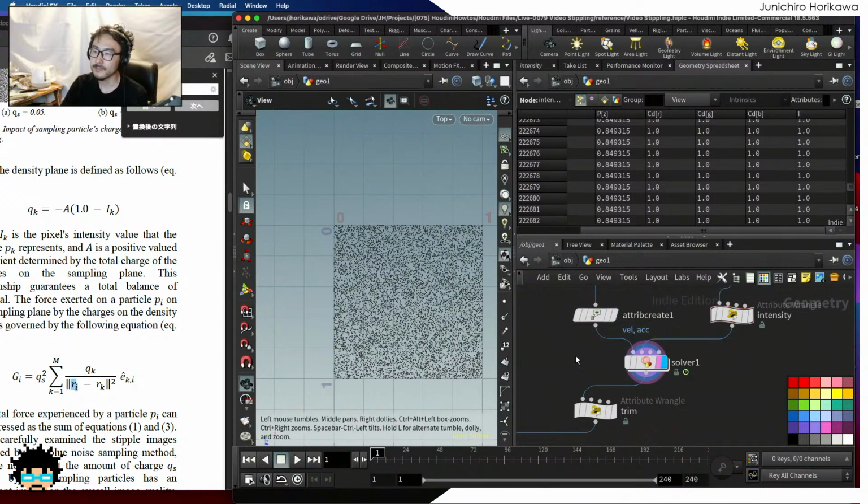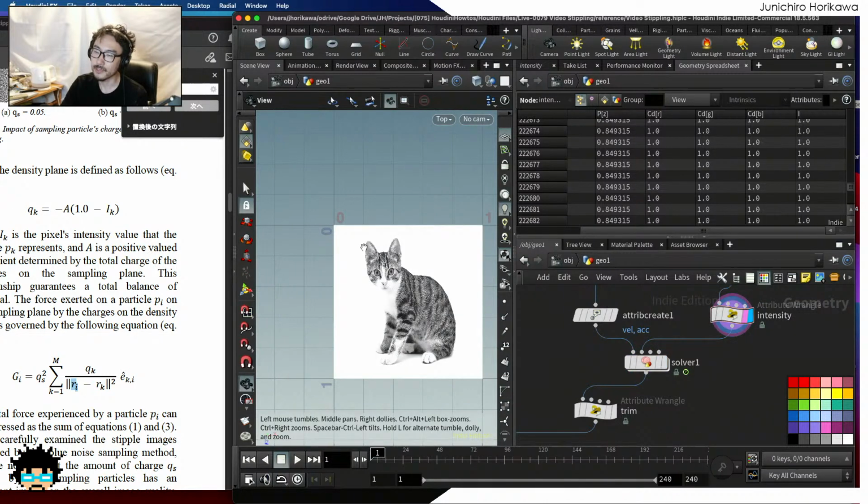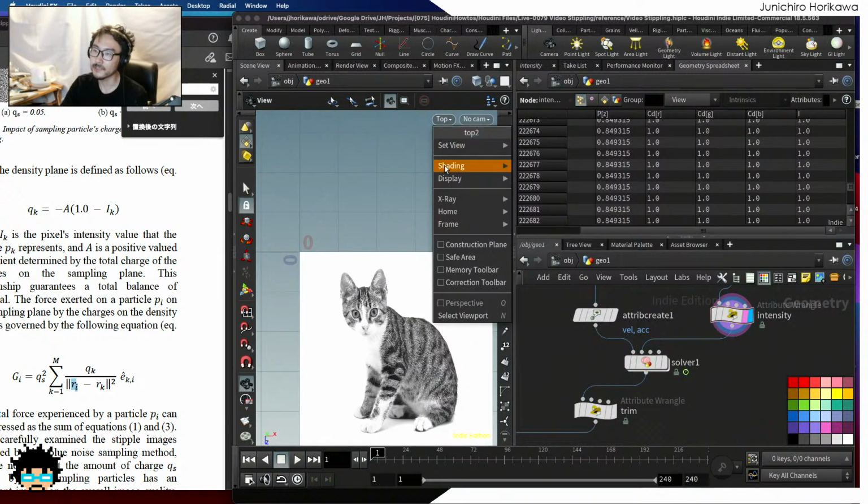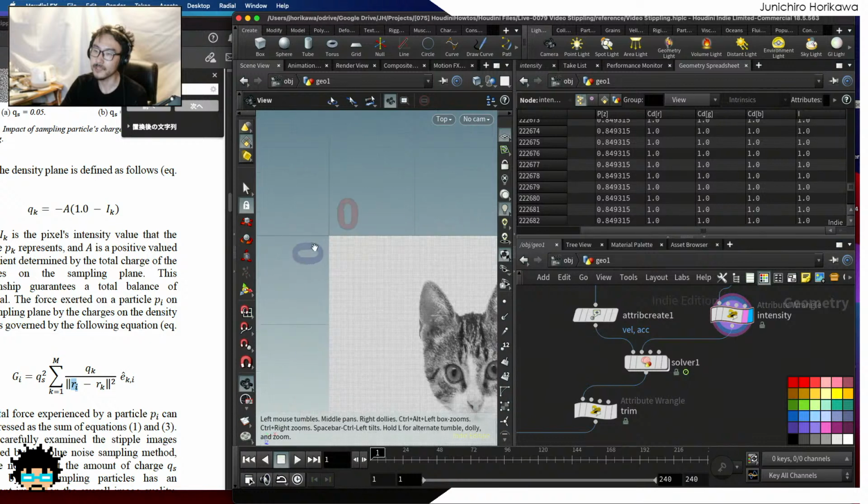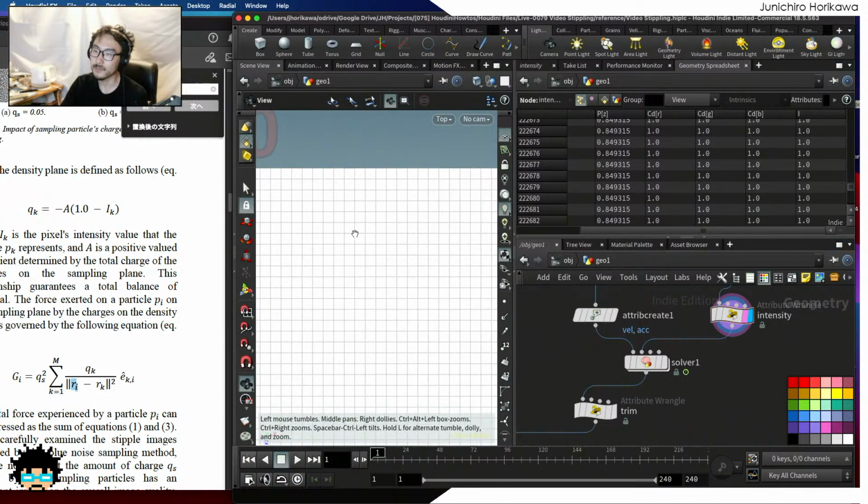And Rk is the point position on a grid, on each point position on a grid. So if you show up the edges, these are the points that we're talking about. Each point is considered as a single point on a grid, and every point has an intensity, which is called Ik. So in this case, we have more loops than the previous uniform sampling.